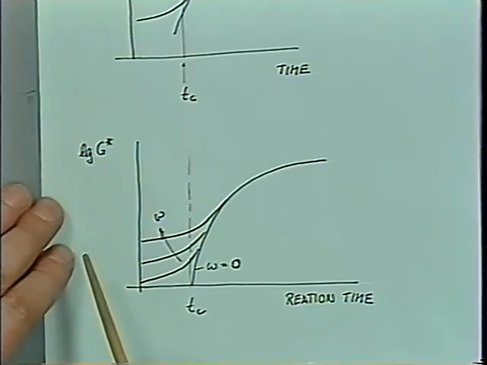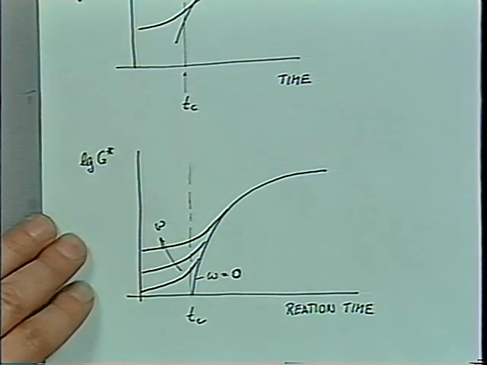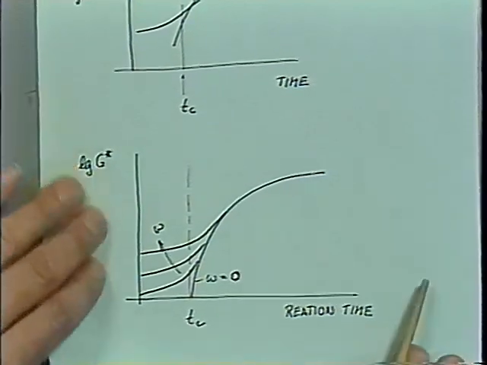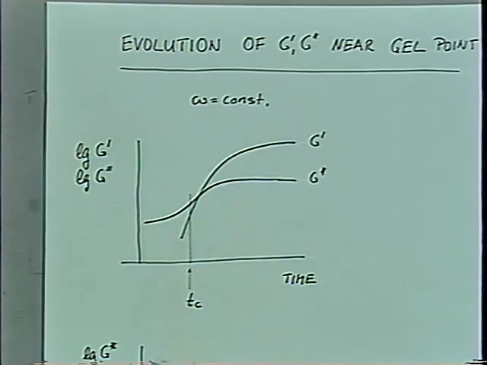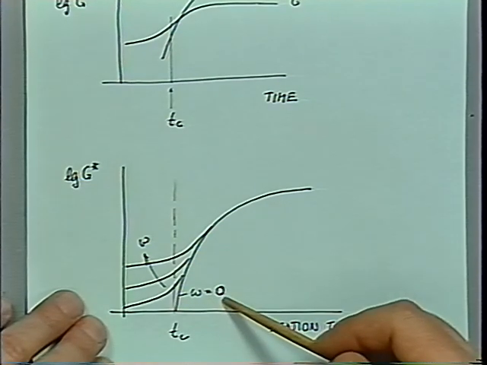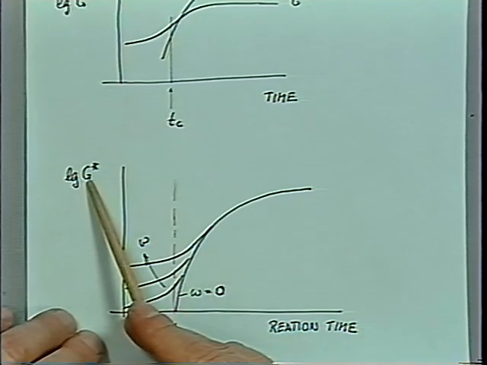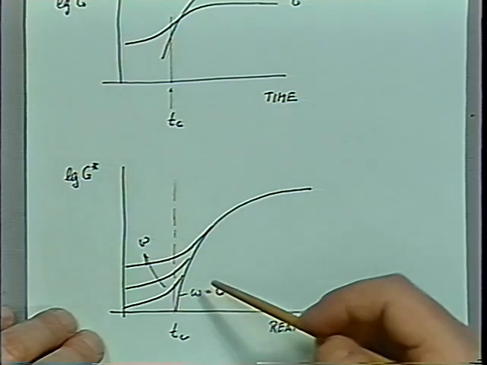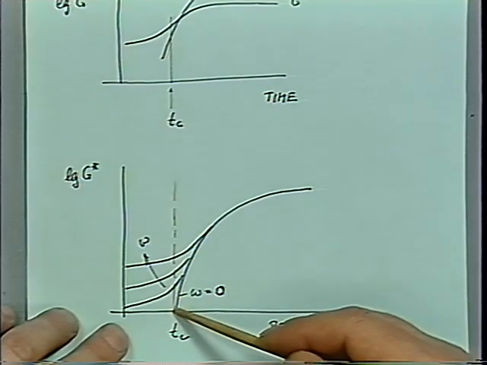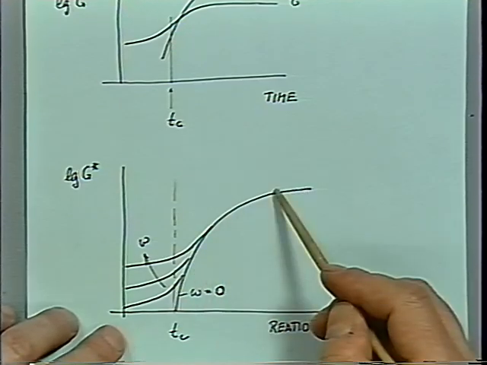Now, we take the magnitude by just taking the complex modulus, the magnitude of G prime and G double prime combined, as a function of reaction time, really expressing G prime and G double prime in just one term here. Now, if we express that at zero frequency, then this modulus does not have any contribution from the viscous part. It's only having a contribution from the elastic part.